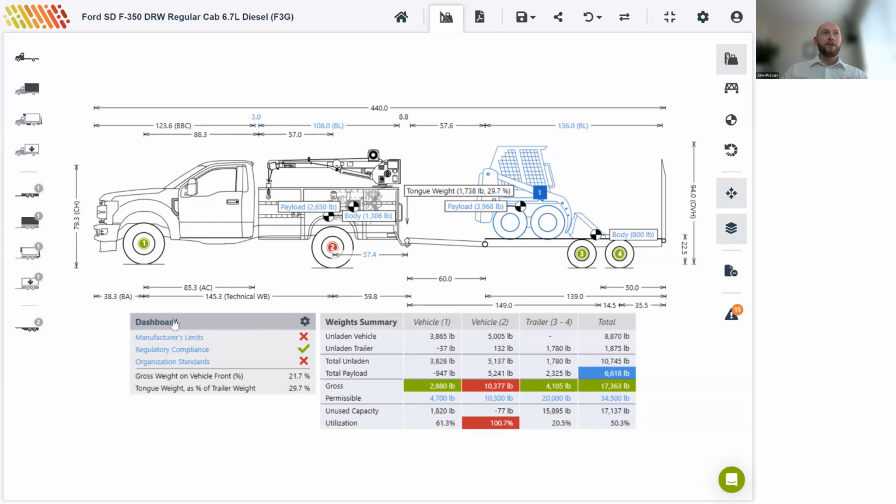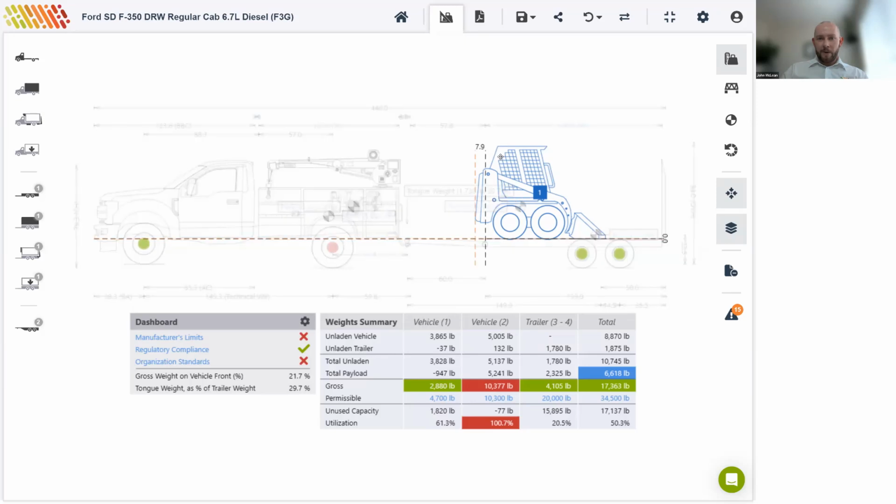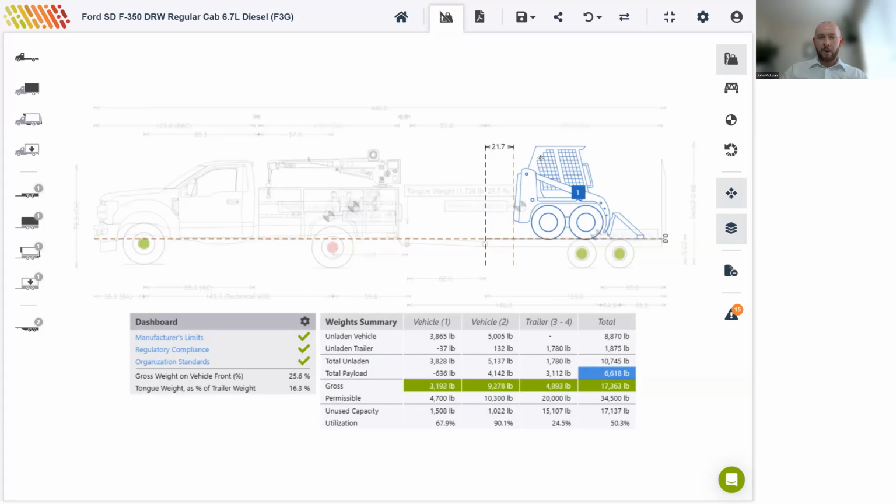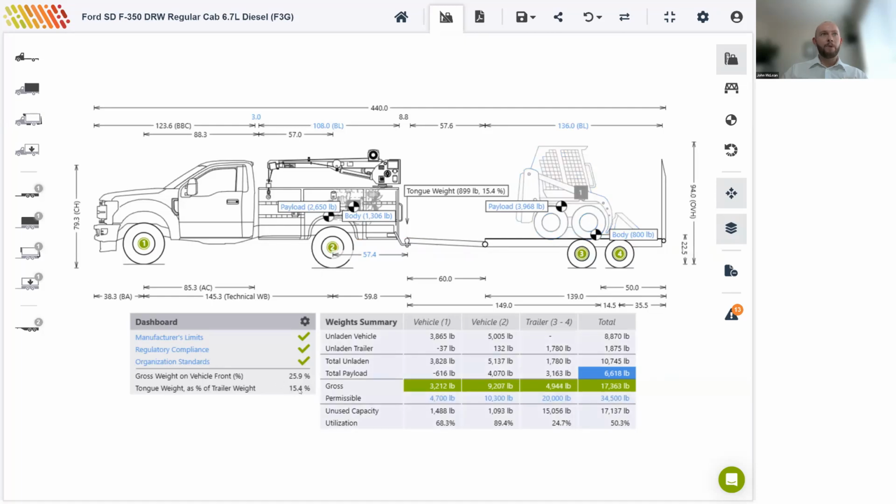So this percentage is a crucial factor in the stability of a vehicle and ensuring that the driven axles have sufficient traction. It is important to comply with the hitch manufacturer's recommendation when speccing a combination like this. So we can actually move this Bobcat back to see what effect that has. So I'll grab it and you'll notice now we will comply, hopefully. So we're not overloaded there and our organizational standards should go to a green tick once we get in between our 10 and 20%, which we are at 15.4% there.